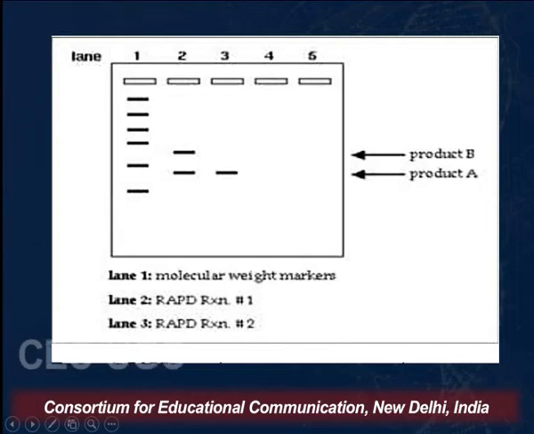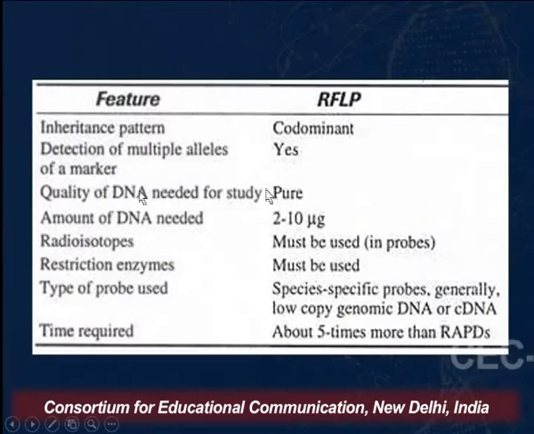So this is again a very important technique. In this technique, crude DNA can also be used, and therefore we compare the features of the RFLP as well as the RAPD method. In the RFLP method, it is a codominant method. What do we mean by codominant? The markers that are used are both expressed, or both alleles are expressed in the different genomes. So we can use it to identify homozygous as well as heterozygous individuals. However, when a marker is dominant, it only shows the absence or presence of the marker. It does not show the different allele specificity of that particular marker.